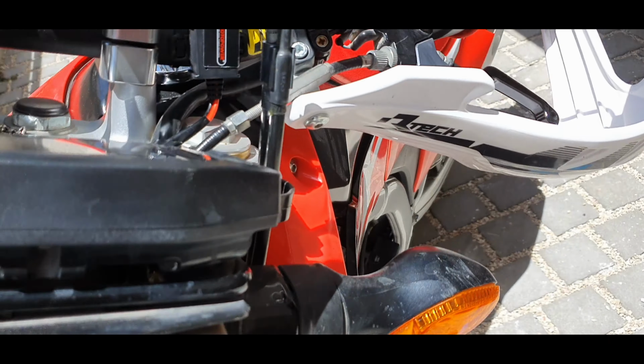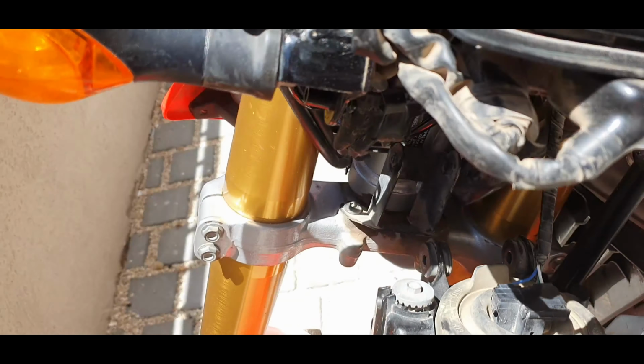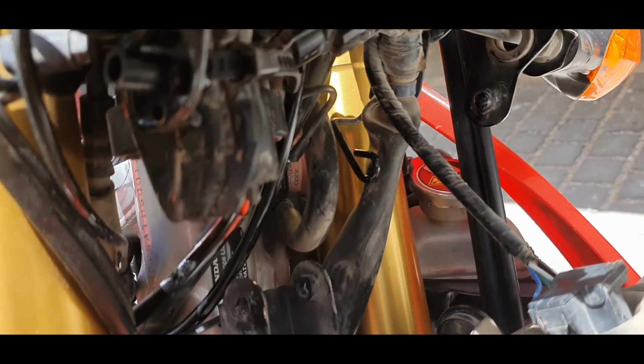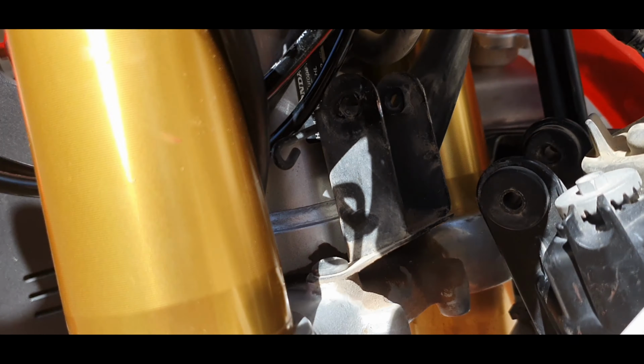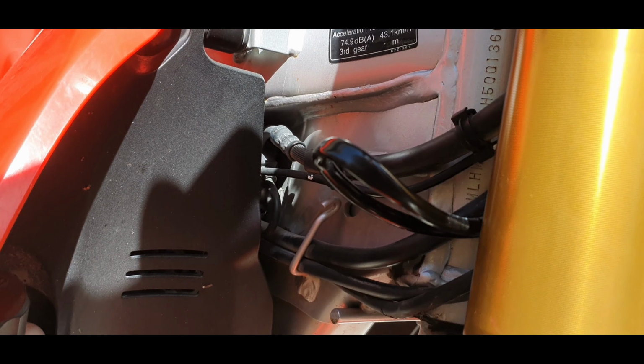So I've fed the cable through here, underneath, and I have a little bit of excess, so I'm going to tie it off here on the side of the bike so everything's neat and tidy.